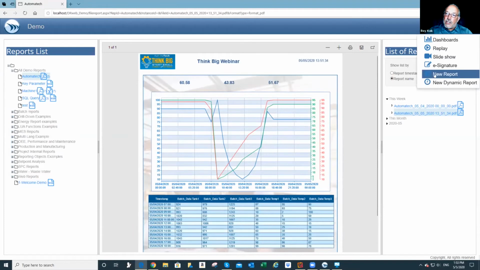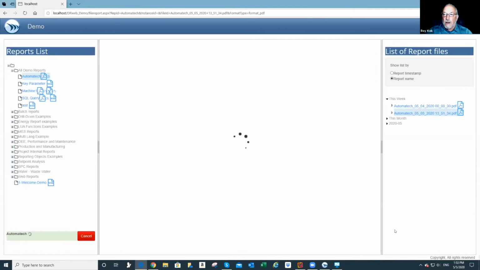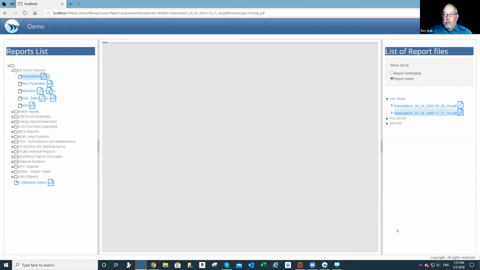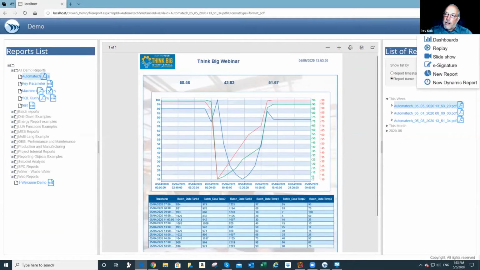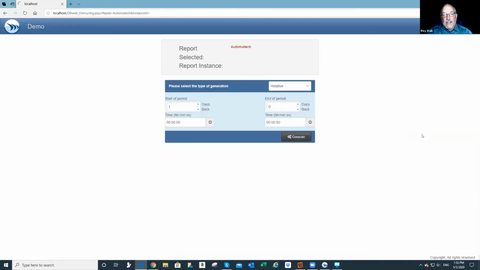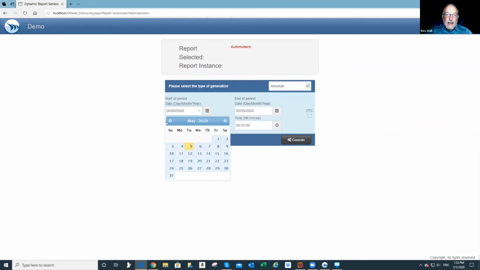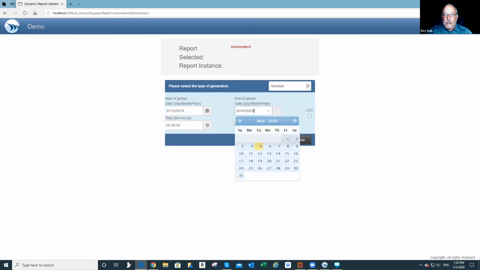So I can say, generate a new report right now based on the time built into the report. And Dream Report just created a third file, again, getting yesterday's data. But if I wanted to generate this report for some other period of time, perhaps last December's data, then we can go into Dynamic Report Generator, pick an absolute period, go back in time, December 1st to January 1st, generate.